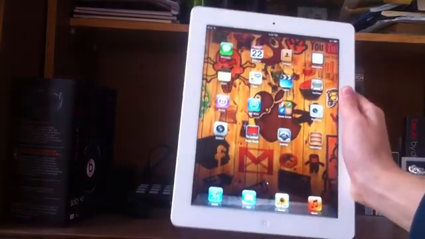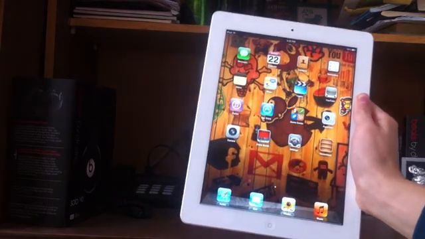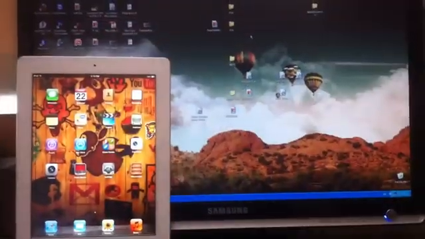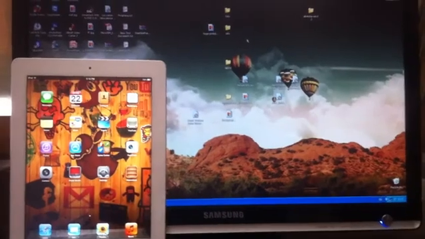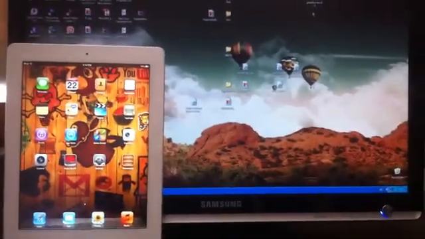Hi guys, the iPhone 4S and iPad 2 jailbreak for iOS 5 has just been released and I'm going to show you how to jailbreak your iDevice. Now, the first thing you are going to do is download the file from the link in the description below, which is Absinthe, the new jailbreaking tool for A5 devices.